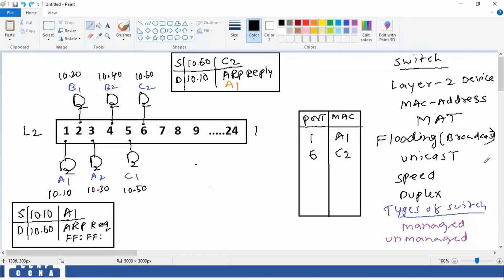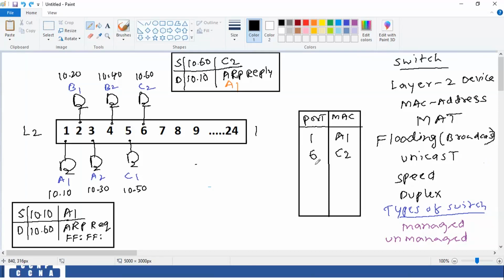Simple logic. If your destination is an FTP server and that destination device MAC address is not available, it broadcasts and ARP comes into the picture. If your destination is a printer and you are making a print, and the destination device MAC address is not available, it broadcasts. If your destination is an HTTP server and the destination device MAC address is already available, then you can communicate directly by unicast. So the switch does broadcast or unicast depending on the MAC table. If the destination device MAC address is available, unicast; if not available, broadcast, and ARP comes into the picture. Clear?